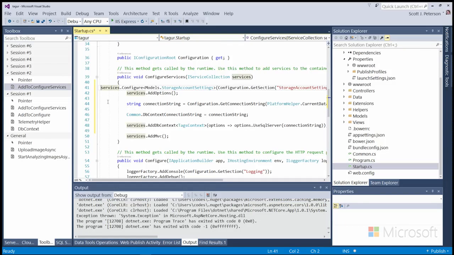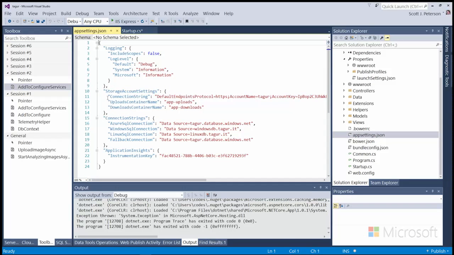Two things I'm doing here to talk to storage. Number one, I'm getting some storage account settings. So storage account settings will always pull from your appsettings.json. This is still the same. This has not gone away like Project JSON. So for example, if I were to look over at appsettings.json, you'll see that I've got some information about a storage account we'll use later on.